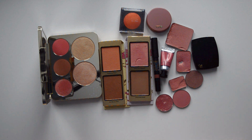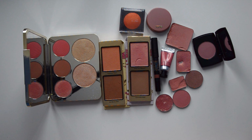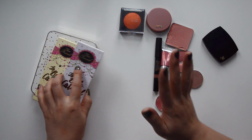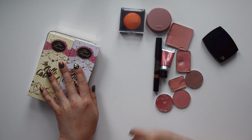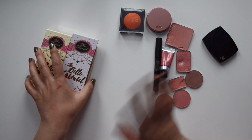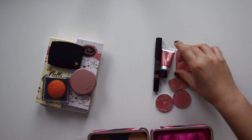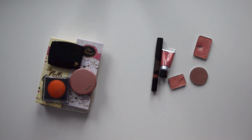In the upcoming year, I'm hoping to finish at least two blush. How? I don't really know because blush can be really hard. And I'm also using some of my lipstick as blush, and that's taking away some of my attention. I think my happy number for blush would be around 10 to 12. But for now, I'm not feeling the pressure. Maybe when the average age of this category goes up to 10, if I'm still in the same boat, I would consider declutter some. But for now, I'm just blushing it away. If any of you out there gets me.